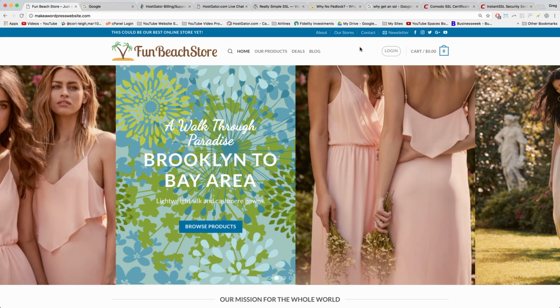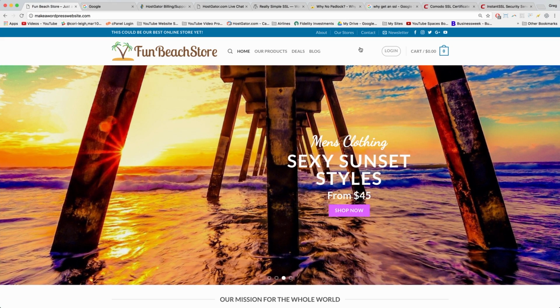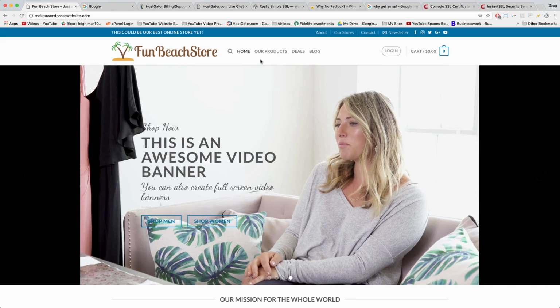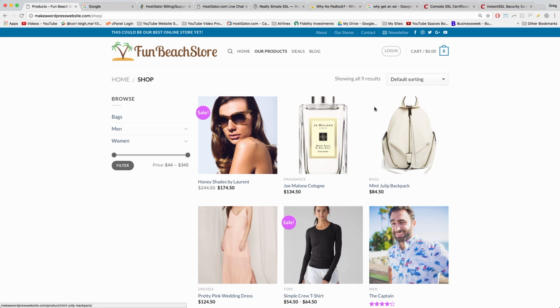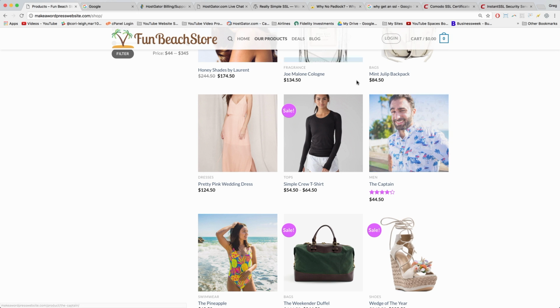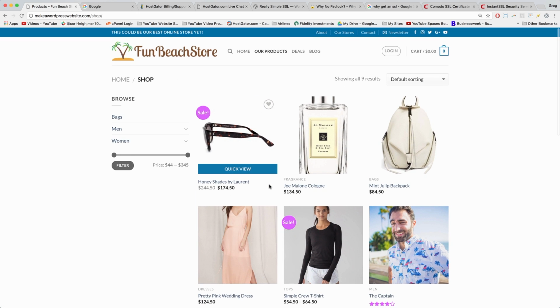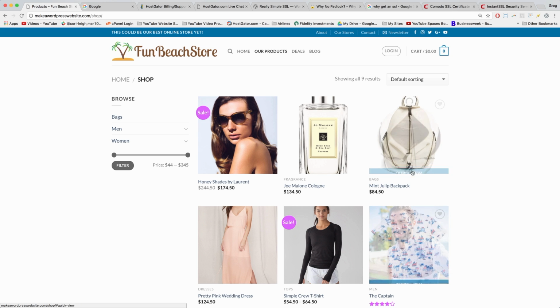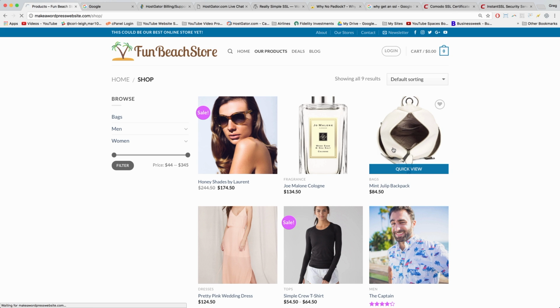Aside from just looking cool, what this does is set up an encrypted link, also known as a secure connection, between your user's browser. So when someone is looking at your website from a different state or a different country, it sets up a secure connection between their browser, which is visiting your site, and your server, which is like your cPanel or your HostGator account.